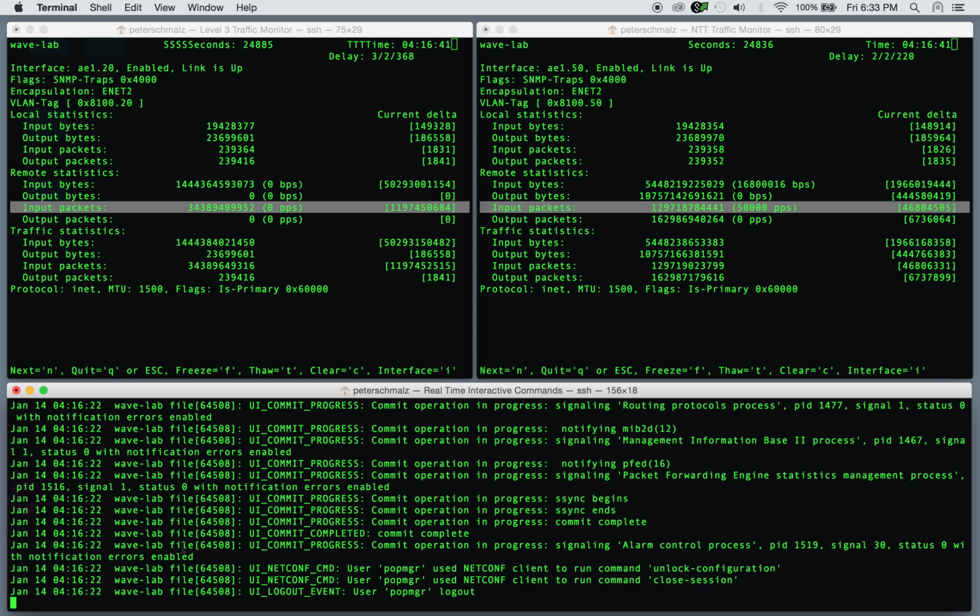Okay. By looking at the interactive command log, the network node, we see that the node did in fact receive the commands to change the traffic policy. Let's go back to our traffic monitors and check to see if the traffic is now using NTT instead of Level 3. As we can see from the traffic monitor, traffic is now moving into the data center using the NTT circuit. And traffic is no longer entering the data center using Level 3.